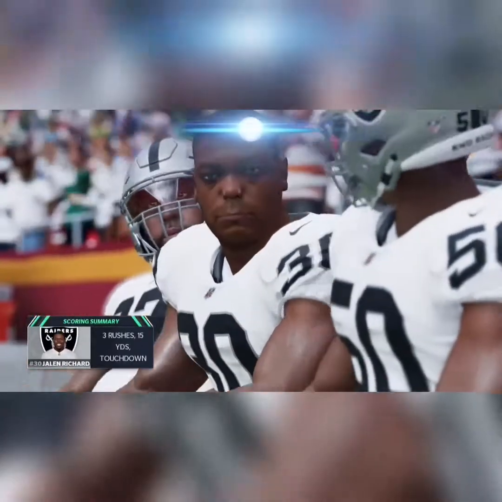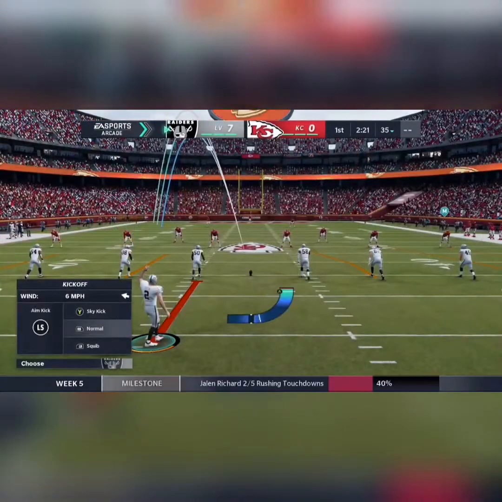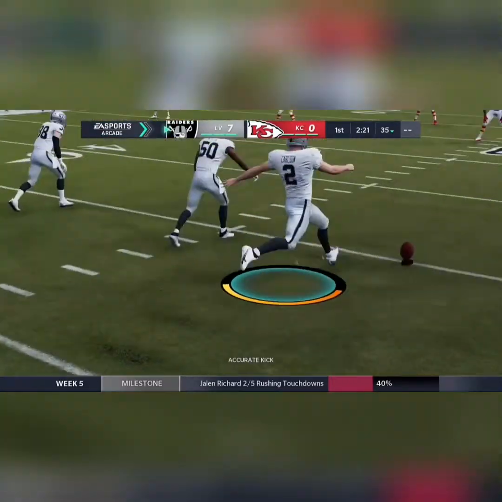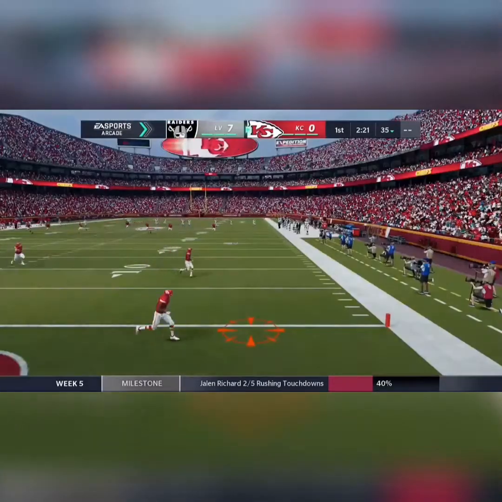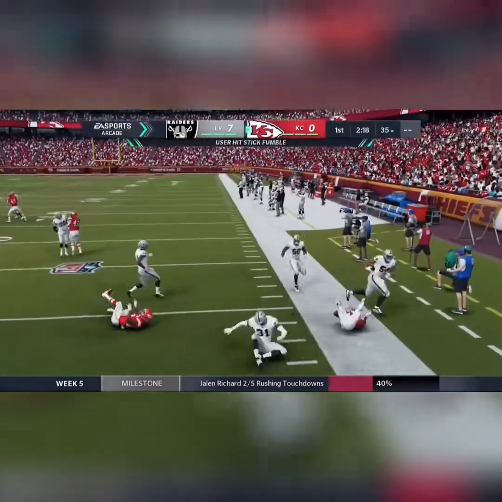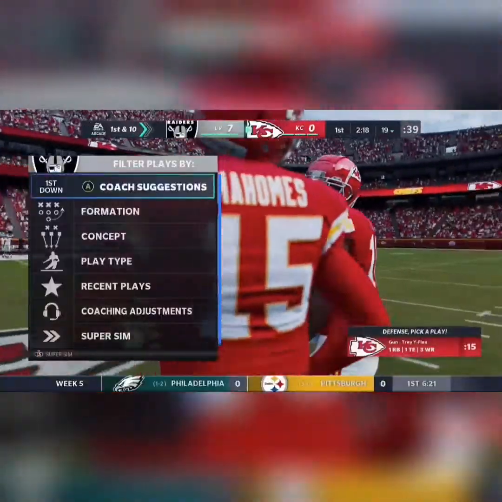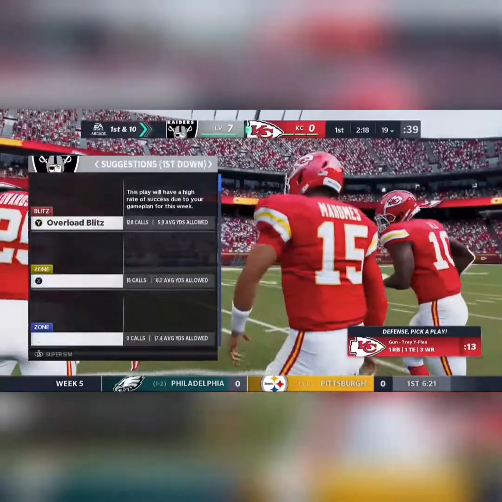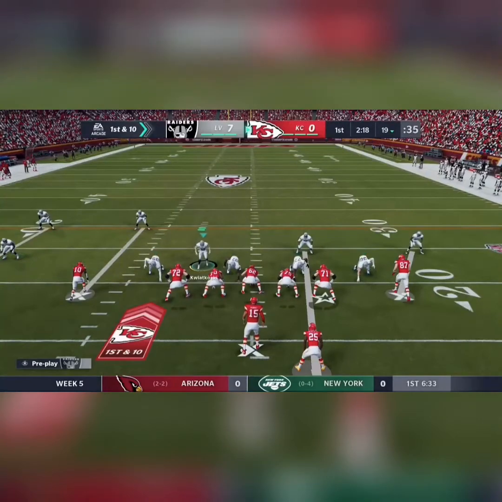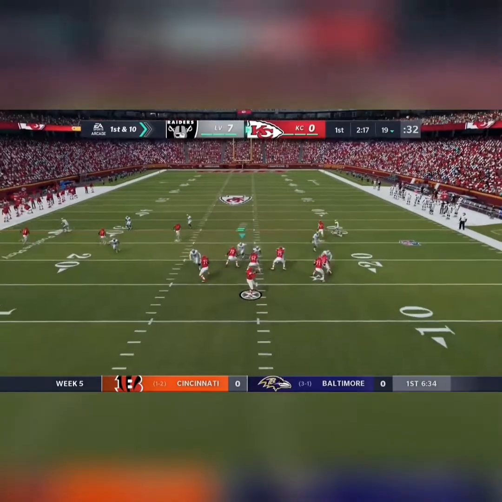And it isn't 100% foolproof, but a good-ish idea is, don't do this every time, but the first few drives, blitz the first play. And if you don't know why, it's because usually they'll try to run with Kyle or Clyde. Excuse me. They'll try to run, and then if they don't run, chances are they'll do a little route to either Kelsey or Hill, or do a jet sweep or something like that.